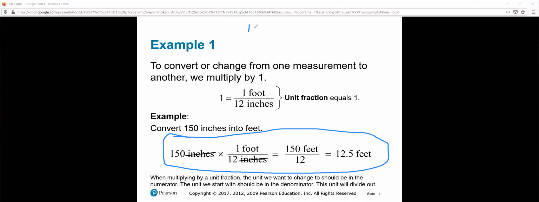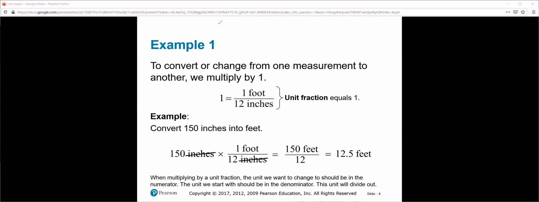But until you know how to build these skeletons of equations here, it's super, super important that you actually go through it. Okay, well, I know that 1 foot equals 12 inches. My fraction options are this. I hate writing with a mouse. Or this. Which one works? You've got to go through all those steps if you're not going to make mistakes. And we don't want to make mistakes, right?